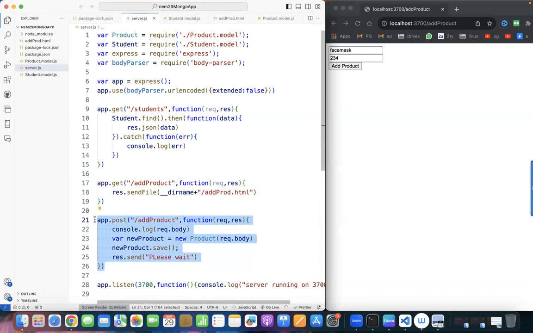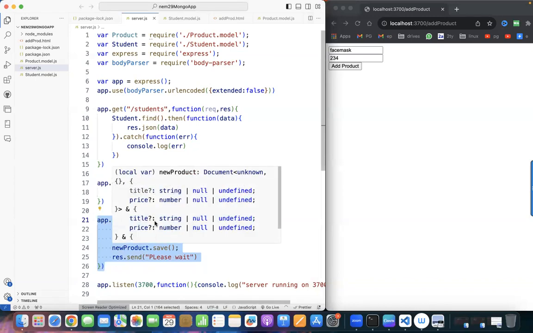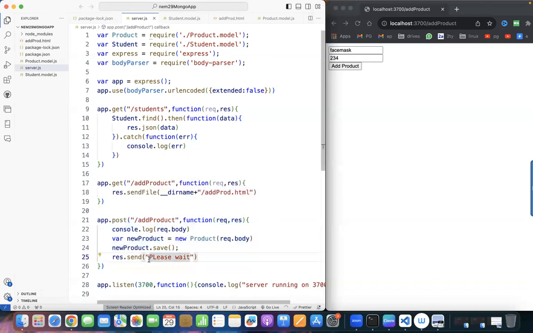It will match this particular route, then create a new product object, and that new product object will be saved to the database through mongoose.